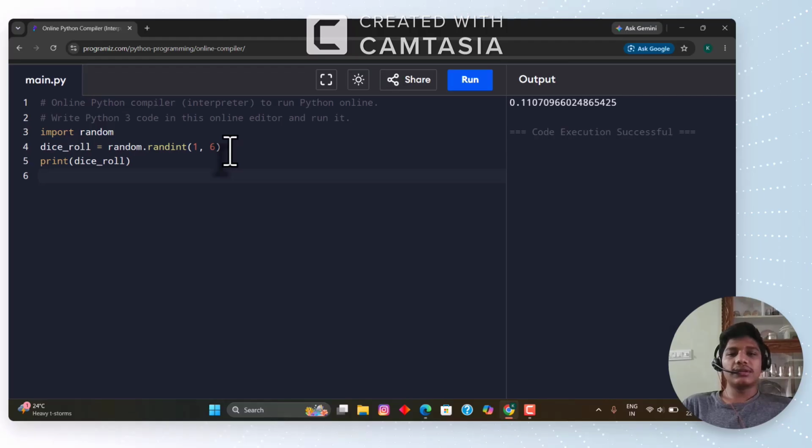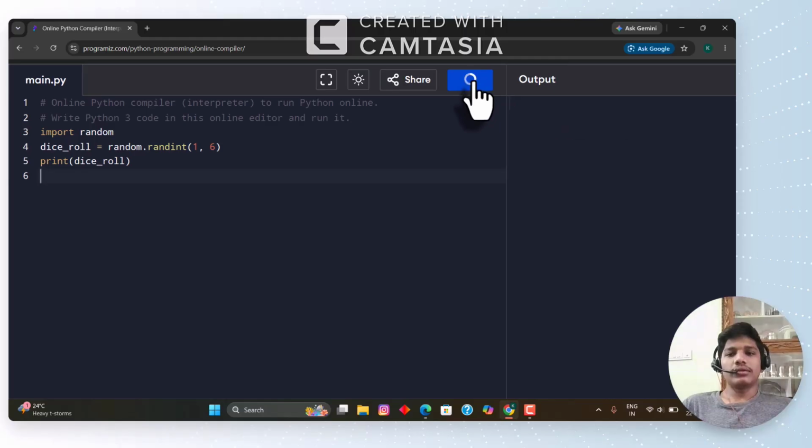We have given the range, 1 to 6. The dice roll will pick a random integer, 4, 6, 3, 4. See, there is no sequence, and it gives a random value.